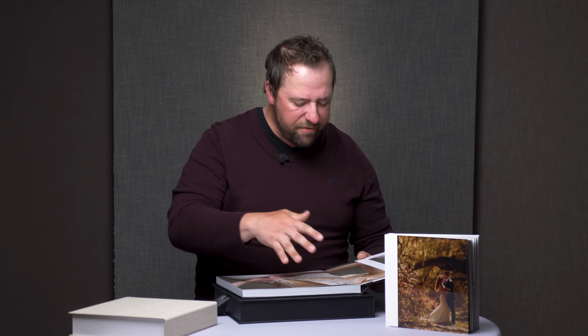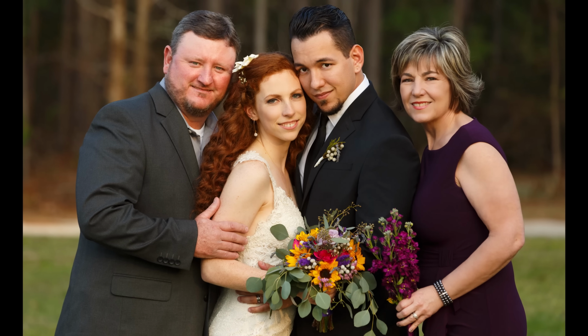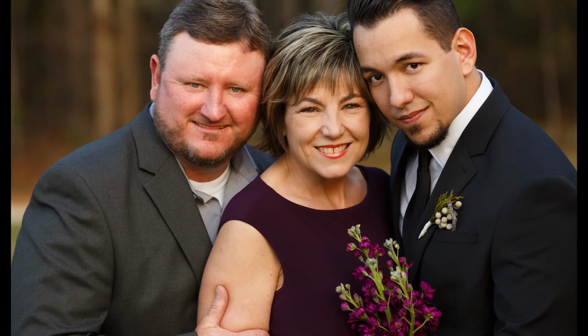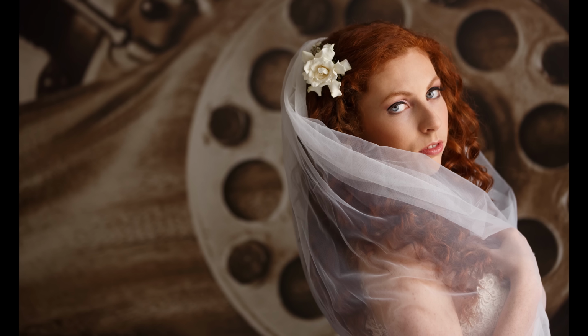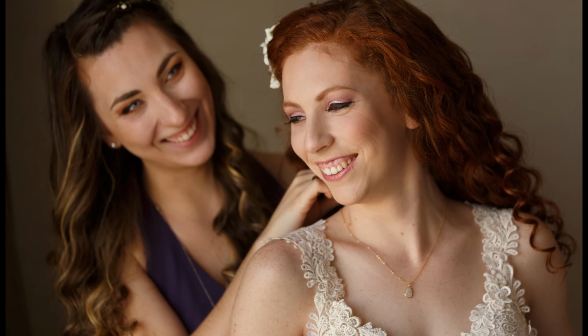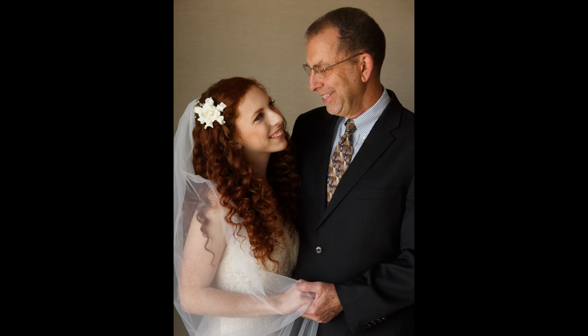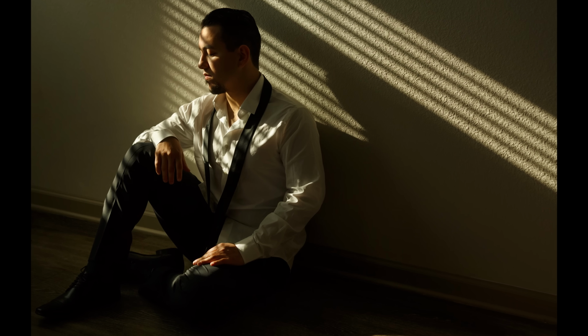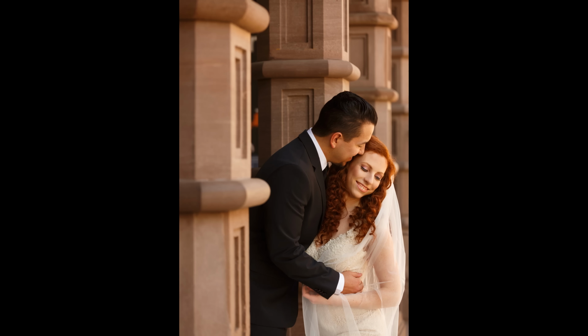It also means that as you go through the different portraits and say the family portraits, again, I want to keep the lighting consistent. I always want to shoot images in pairs. So I may shoot a beautiful image of this bride, or I may shoot a sequence of her getting ready with her mom and her sister, but if I only have the mentality of shooting one great image and then I move on to the next thing, it's going to be hard to pair that with something in the book. Moods being consistent, color being consistent, we always have to think of image pairs in an album.